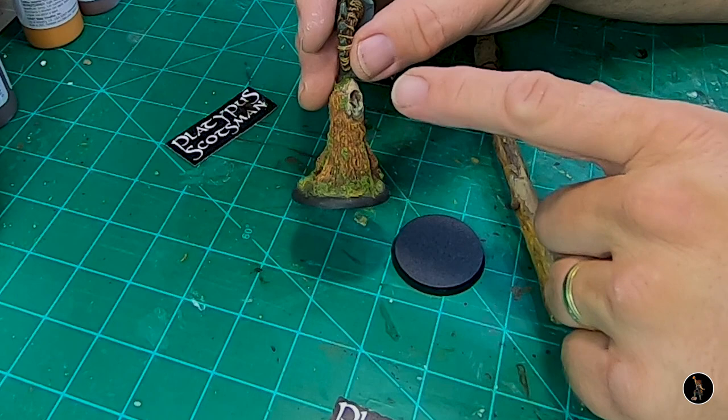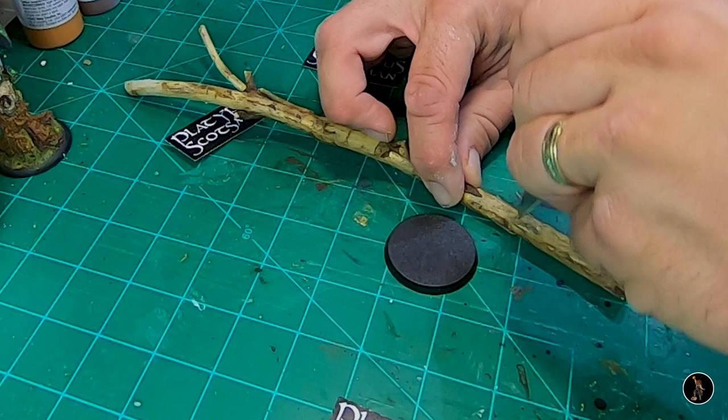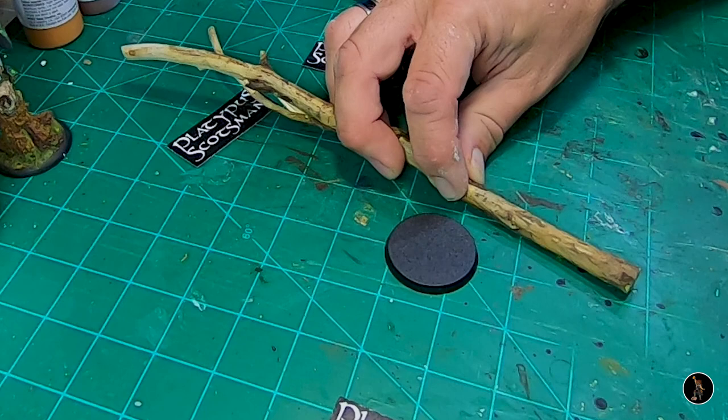What I'm going to do is, I want a rough jagged edge in the break. So what I usually like to do is use an X-Acto knife to make slices like this, to control some of the breaks and ensure they have a little bit more character.